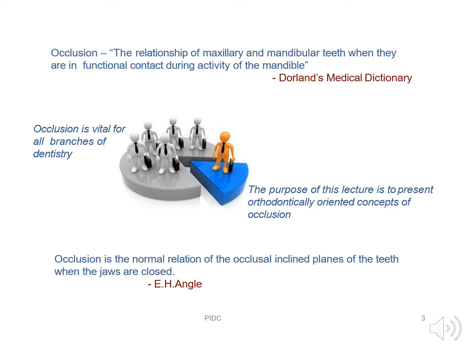of occlusion. So why do we call this an orthodontically oriented concept? Why not a dentistry oriented concept or others? This is because in some books they define occlusion based on the branch of dentistry. So later when you do some further reading, you will see there is some difference between the orthodontically oriented concept and the prosthodontically oriented concept. So in this lecture, we will only focus on the orthodontically oriented concept of occlusion.